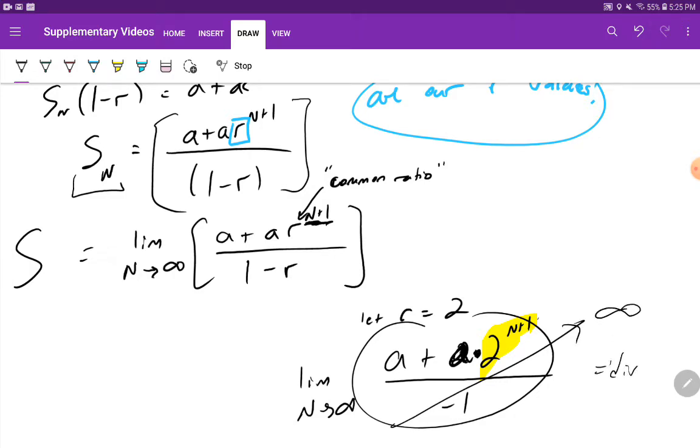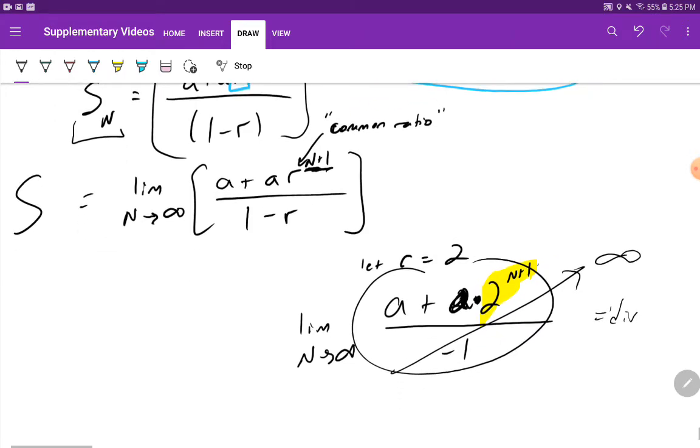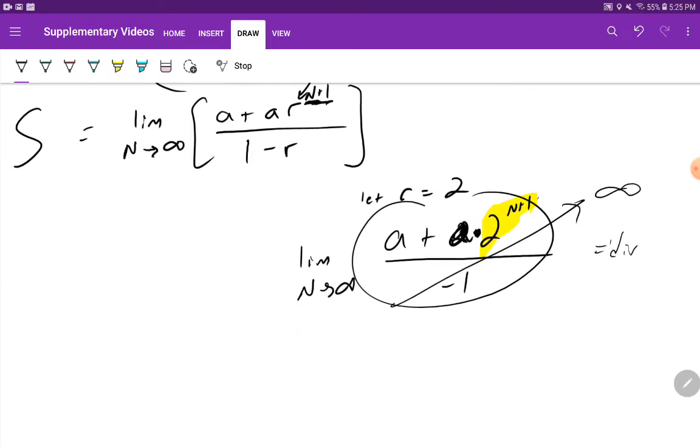And you notice that the only values that will make this work are values in between 1 and negative 1. Actually, no, 1 doesn't work, sorry. Because think about it, if you add 1 up an infinite amount of times, that's just going to diverge. 1 plus 1 plus 1 plus 1 plus 1, an infinite amount of times, that's going to diverge too. So we can't even use 1. It needs to be fractional values, like 1/2 or 1/3 or 7/8 or any value that's in between 1 and negative 1. Any value that lives there.